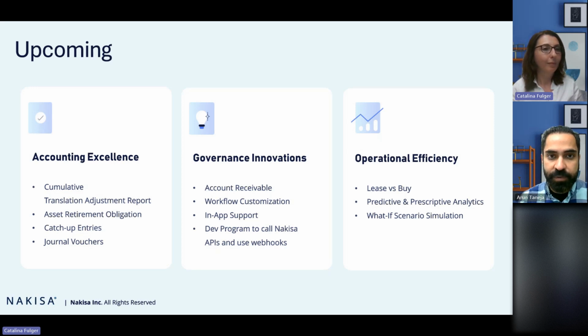So since we can now simulate, we can show you the credit and debits before even posting. So you can have reports on the credit and debits. You can see the impact on your GL accounts. And we are also going to have account receivable for our lessor module, our AP module for the lessee. So we are doing a lot of innovations and we are very excited.